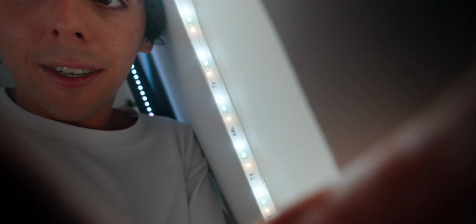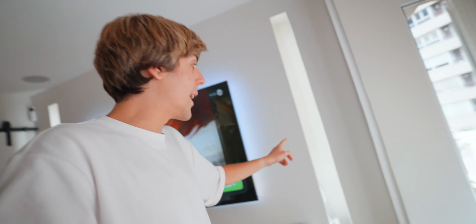All right, let me give you a quick hands-on with the LED strips themselves. So it's currently a super sunny day, so you can clearly see how bright the lights get in sunny lighting. It's cool because they're actually hidden right here. I hope you can see them. There you go. But you can't really see them right there. And as you can see, the actual temperature of lighting is currently very whitish, and it matches the lighting from outside. So if you compare both outdoor lighting and the indoor lighting, it's pretty matched.